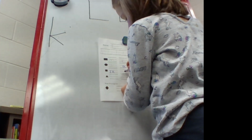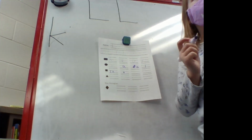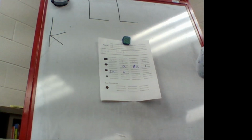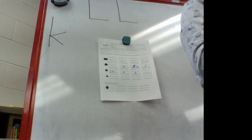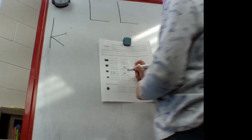Next letter that goes with the keyword, edge. Edge. Good, Layla. It goes with edge. E. All right, don't be tricked on this next one. Give me the letter that goes with the keyword box. Think about the picture of the box. What letter goes with the box? Goodness, that's too big. What goes with box, Layla? Nope, remember box is the one at the end. It goes with box. X. Good. We didn't have an A there.